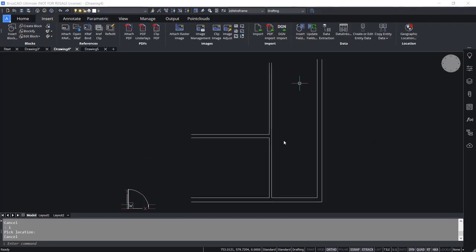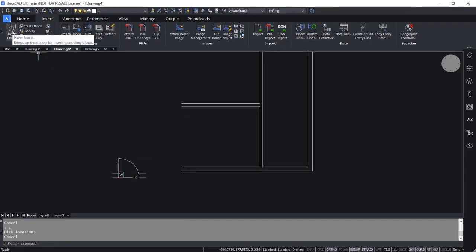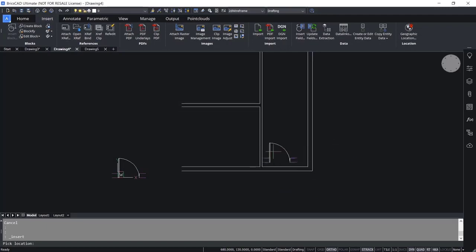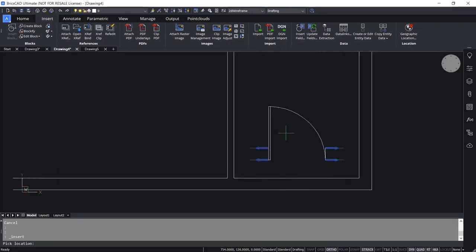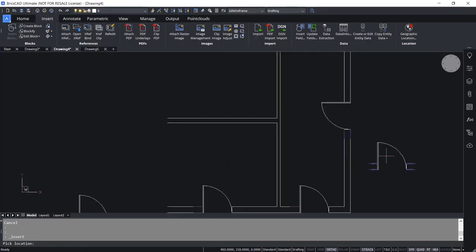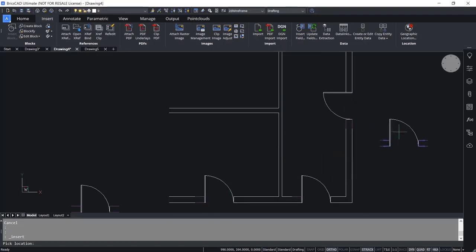Now I'll insert the door parametric block on this wall layout. So I'll click on Insert Block and the door parametric block is shown here. I'll give OK. Now when I take the cursor onto this wall, you can see that it will get aligned automatically with the wall because of the reference curves you have defined. I'll make a click here, it's inserted properly. Over here it's inserted, and over here it's inserted, and automatic trimming took place.